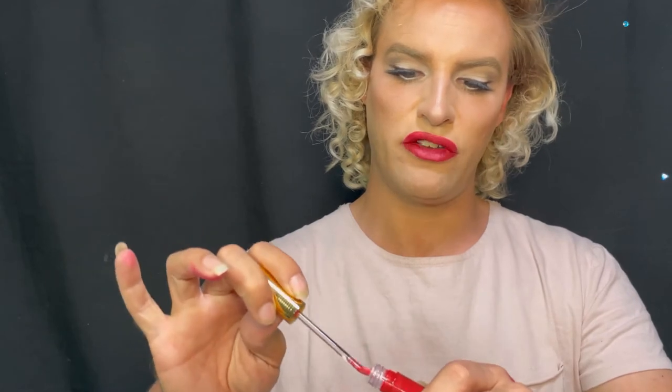Then we're going to take a little bit of that white cream highlight and dot that on the center of the bottom lip. You can see how that instantly gives you this really pouty looking bottom lip — makes it look much fuller and plumper. The last step is the gloss — the red gloss in the shade rose red. Marilyn did wear a gloss; it was specially formulated for her by her makeup artist Alan Snyder. We don't know what was in it but it's speculated that it had beeswax and peppermint oil among other things. I'm going to dot that onto the center of the lip.